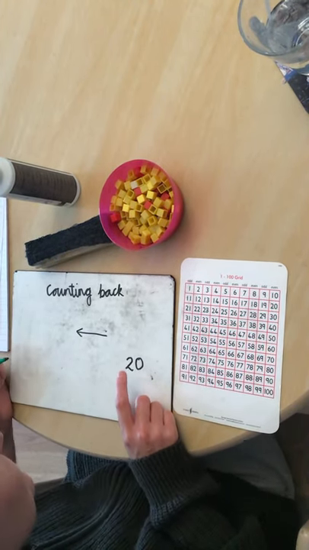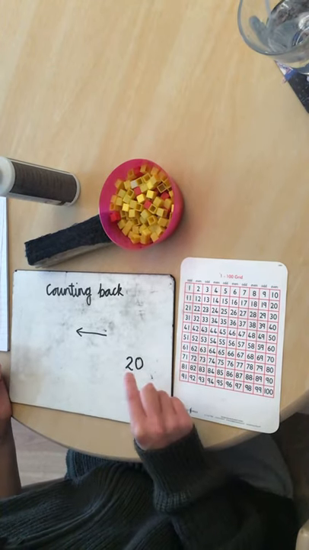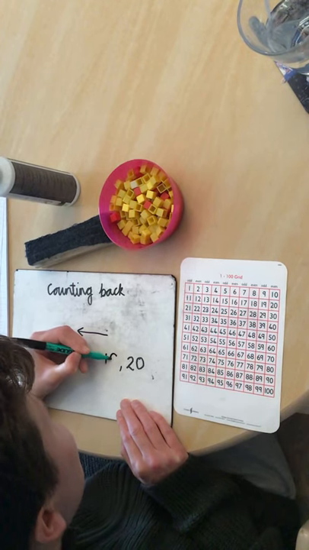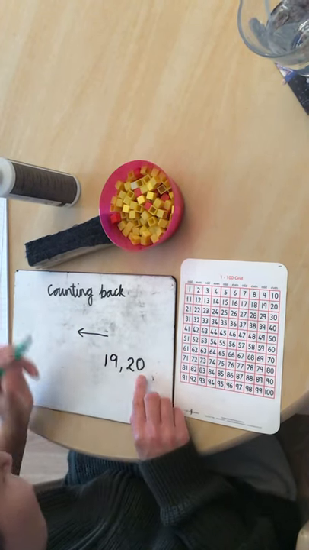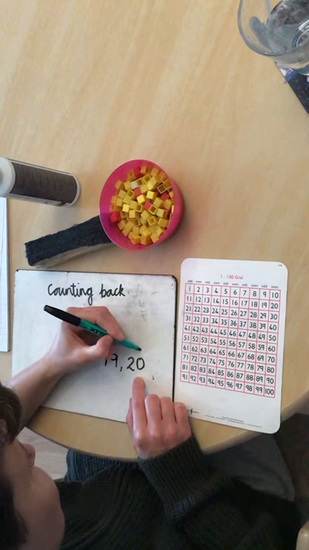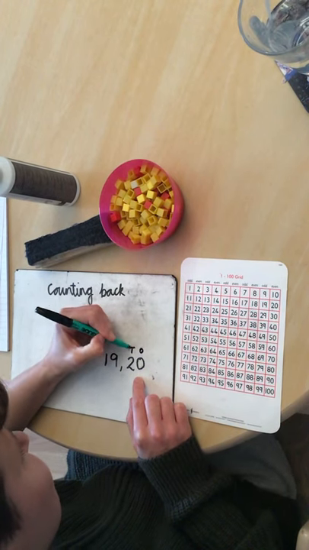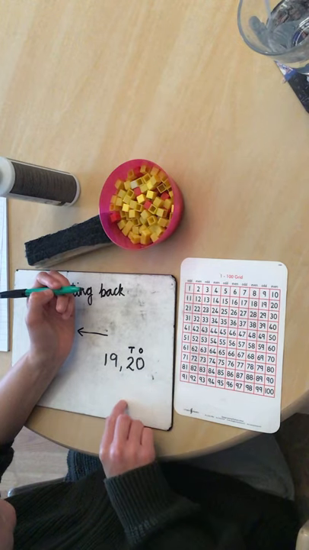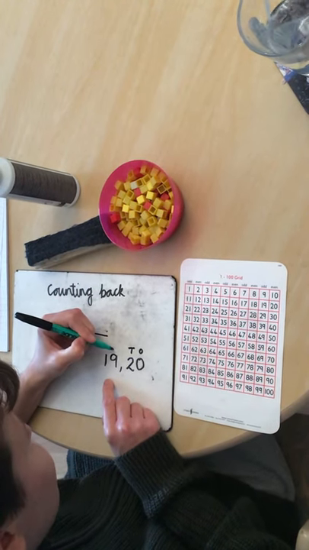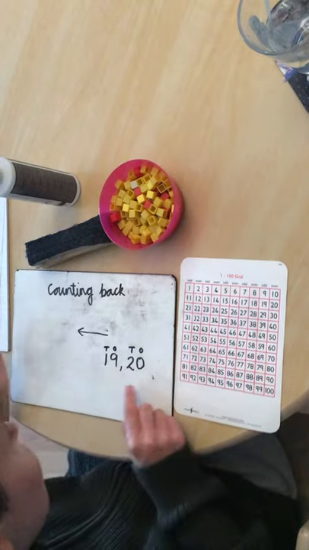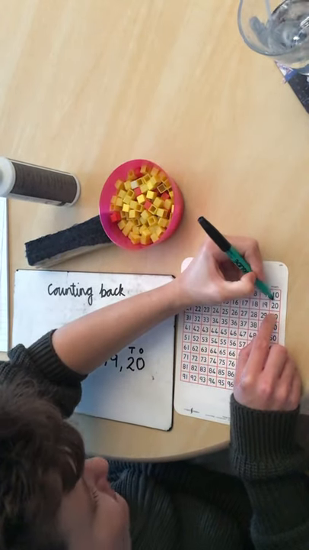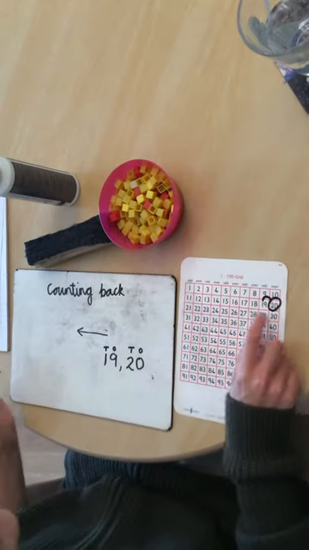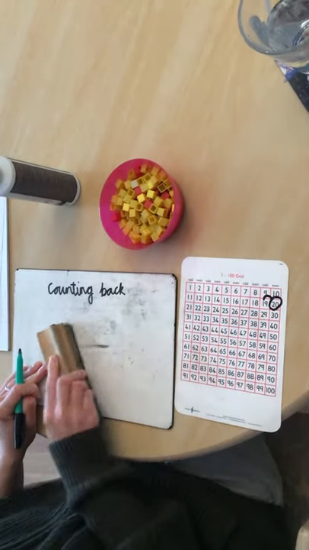So I know that I think that 20, if I count back 1, 1 less than 20 is 19, I think. Because in 20, I've got 0 ones and 2 tens. So I haven't got any more ones left. So I'm going to go back to 9, and then I have 1 ten. And I can check, there's 20. And if I do 1 jump back, yes, I land on 19, so I am right.